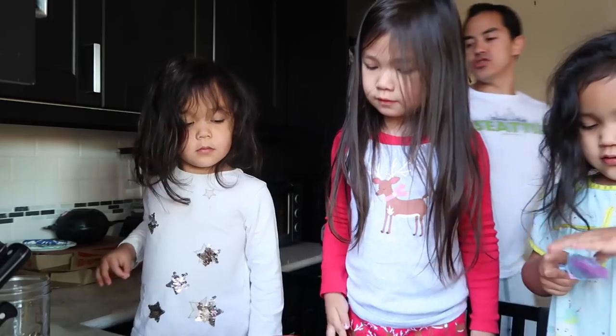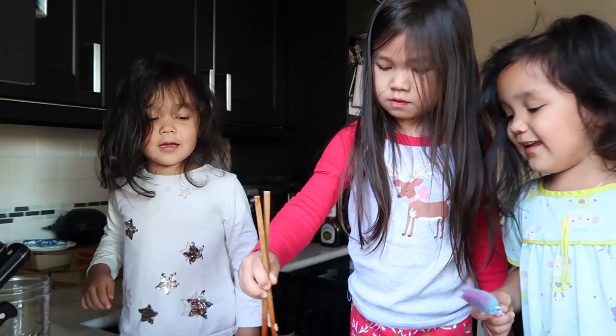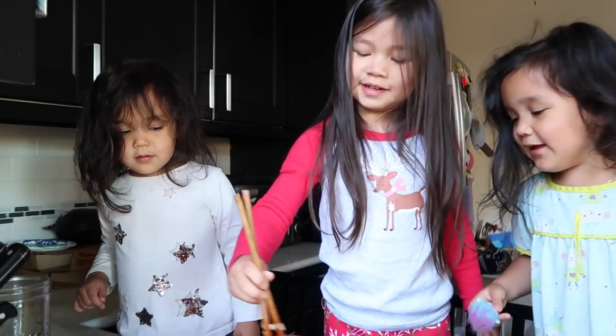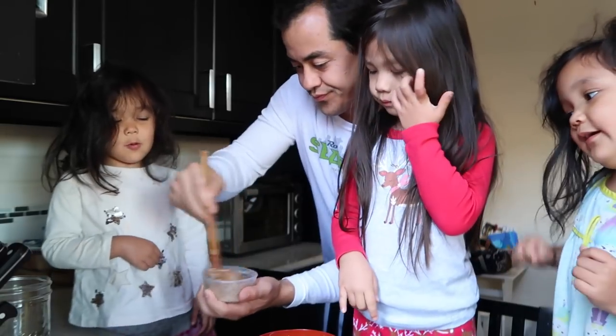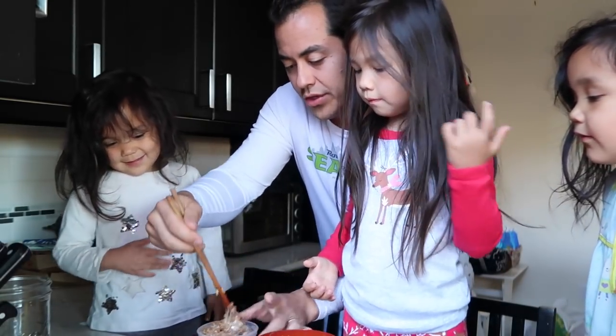Good job. Julianna, you want to stir it? Sure. With chopsticks. Yeah, I think. Thank you. I'm cooking the gomatama. I want to eat it right now. I know you want to eat it right now. Go ahead. Hold it and stir it.